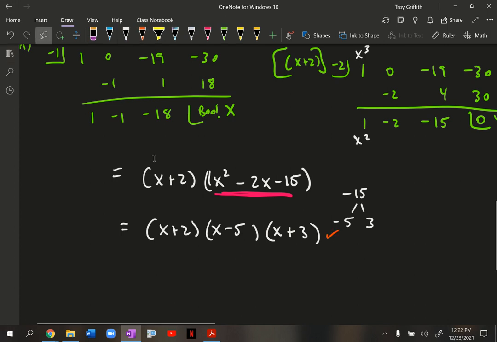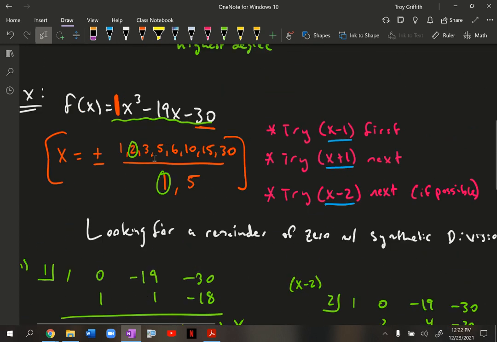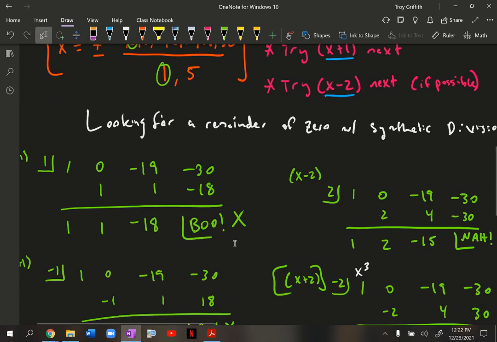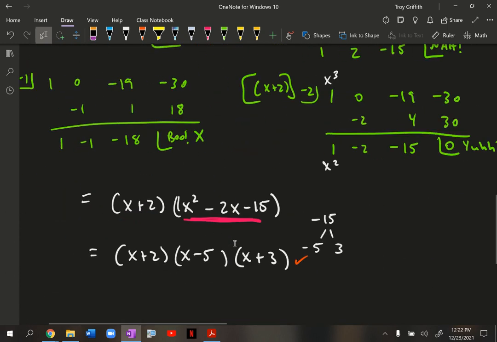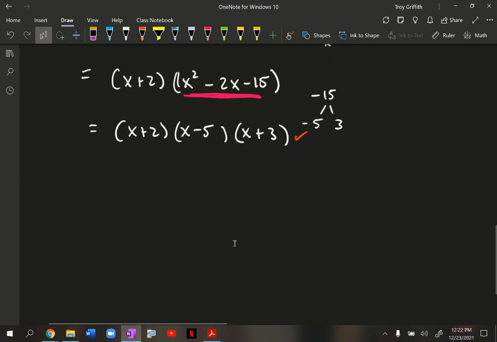So this is kind of cool because we took something that we have no idea how to factor, and without me giving you any information at all, except for just what is the rational root theorem, we tested with synthetic division, we figured out what worked, and then from there we got ourselves to a quadratic, and we could factor that quadratic. Okay. Last but not least, we can graph this thing.